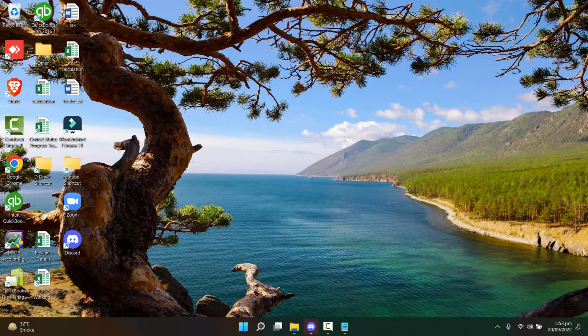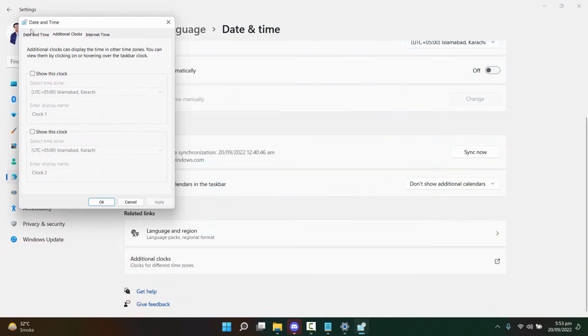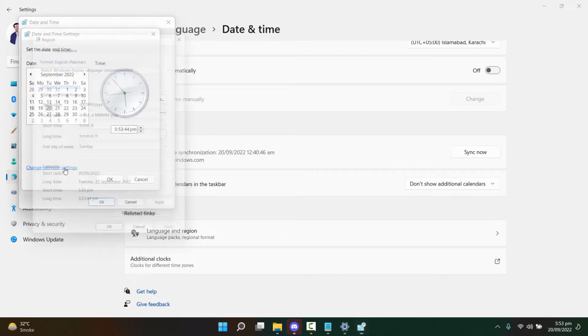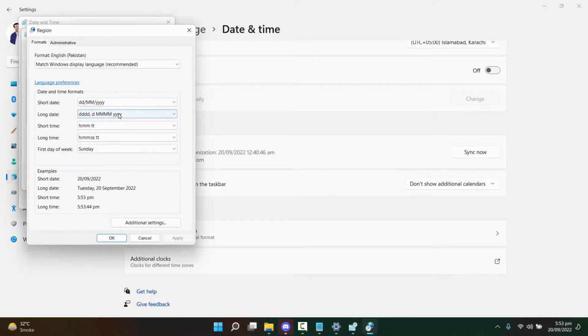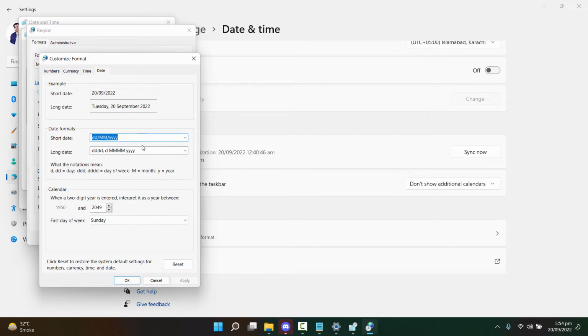Here I'm using Windows 11, so I'm explaining this option. Let's right click here and click on adjust date and time. Go to additional clocks, date and time, change date and time, change calendar settings. And from here, you can notice that you won't be able to change it properly to the format that you want. So I'll go to additional settings and then click on date.